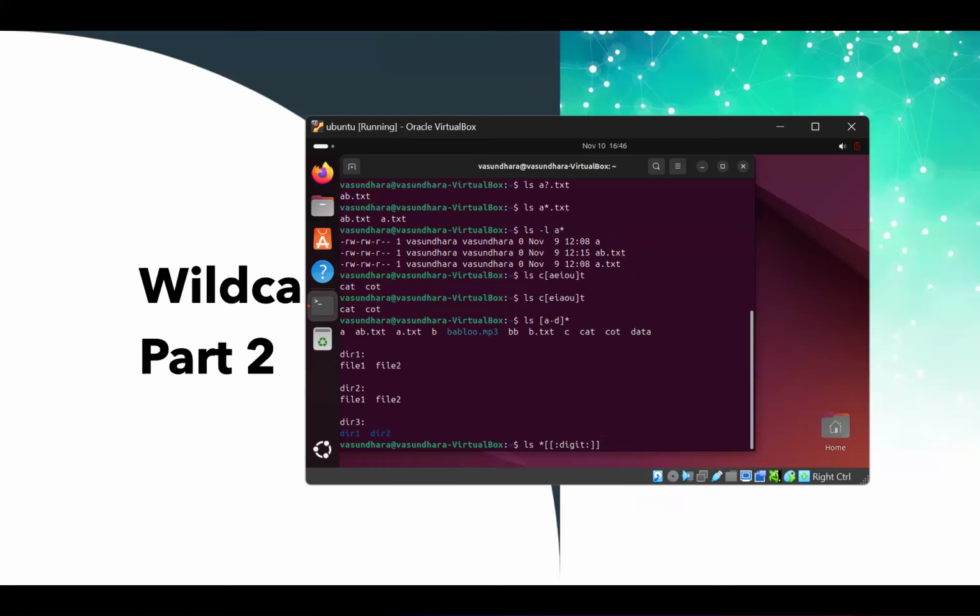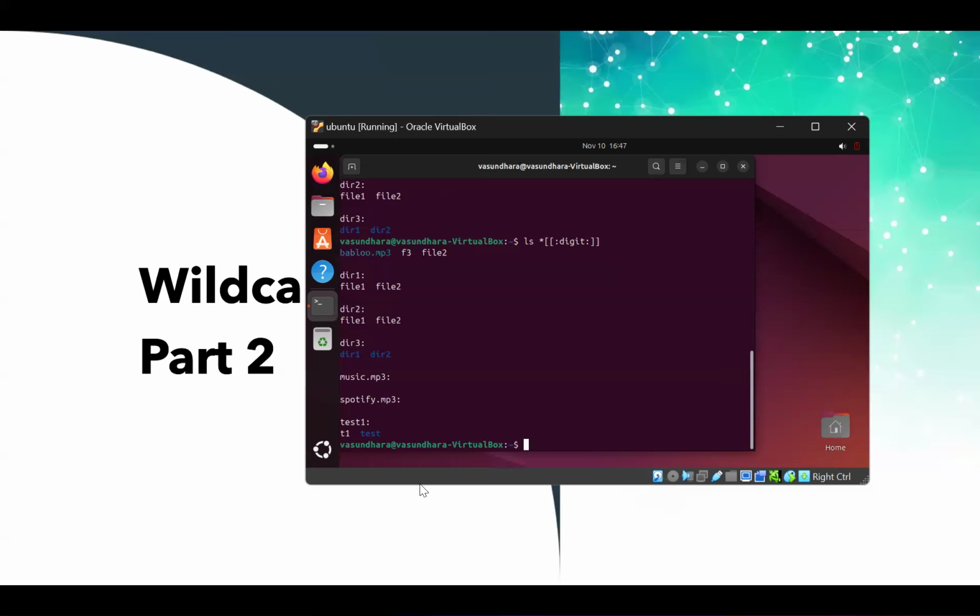I have simply been using the ls command to demonstrate how to match files using wildcards. But let's do a little bit of actual work with wildcards. Let me clear the screen.